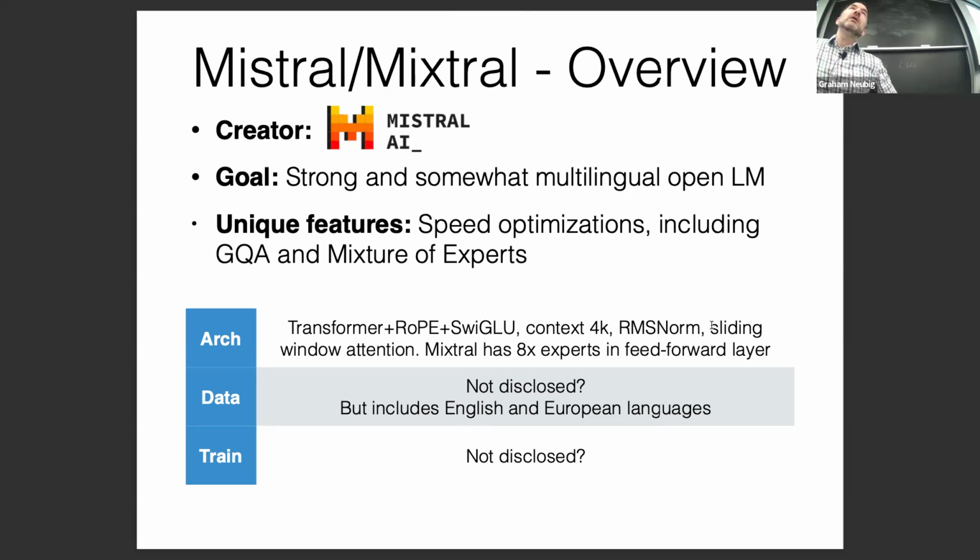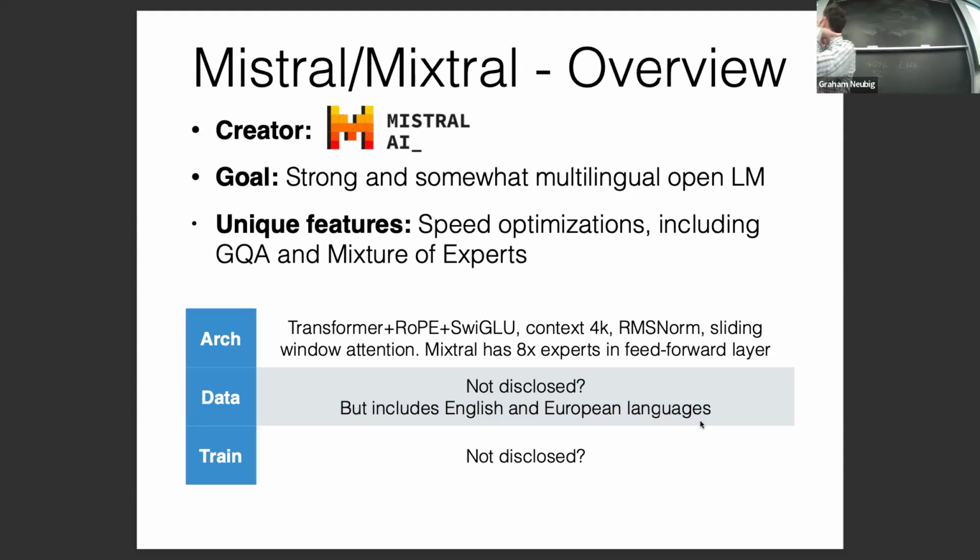It makes, unlike the other ones, some actual architectural modifications, including sliding window attention and mixture of experts. I have actually talked about both of them, so I'll just very briefly go through them here. The data, as far as I could tell, was not disclosed very completely, but one important thing is it includes English and European languages, so at least theoretically it should be better than LLaMa at this.